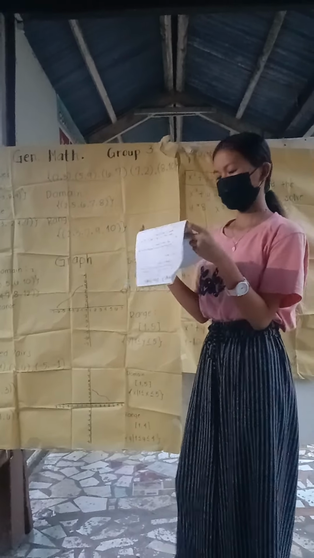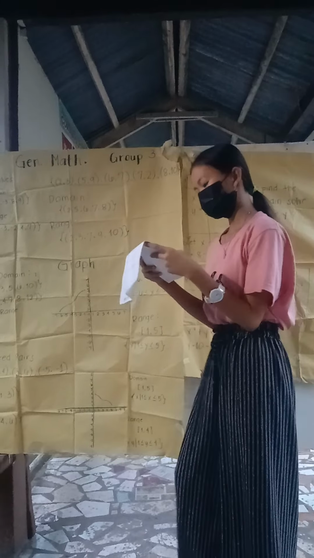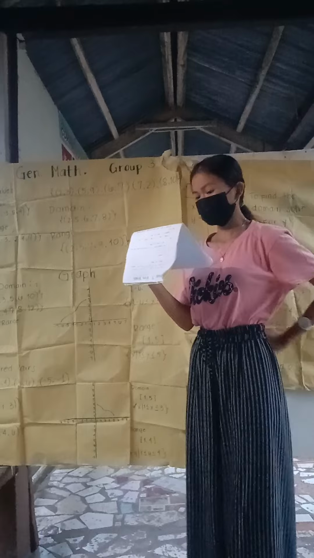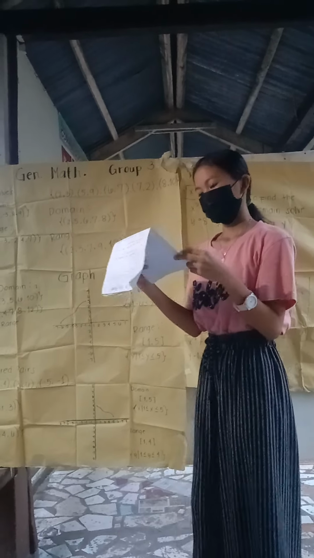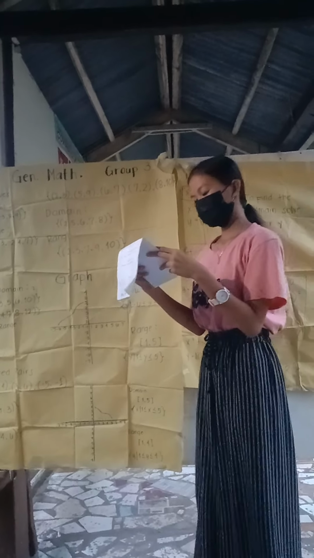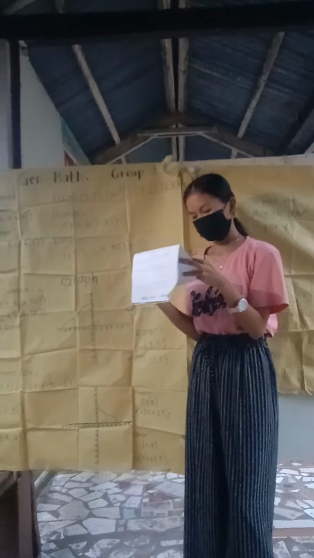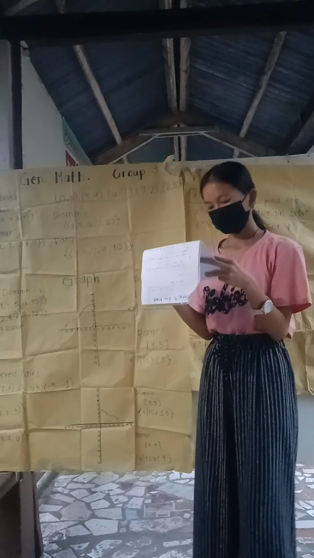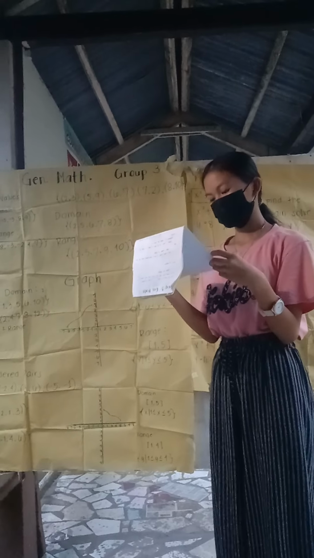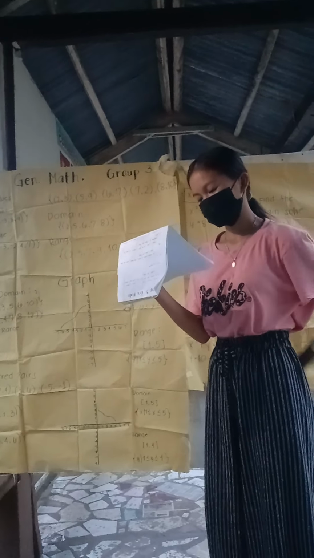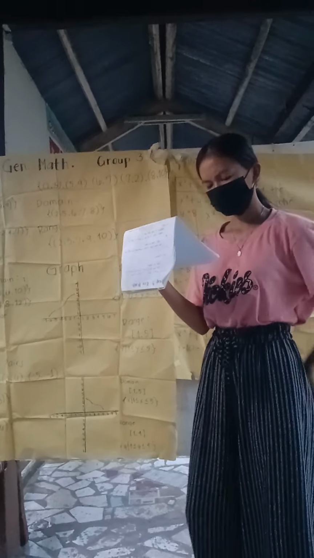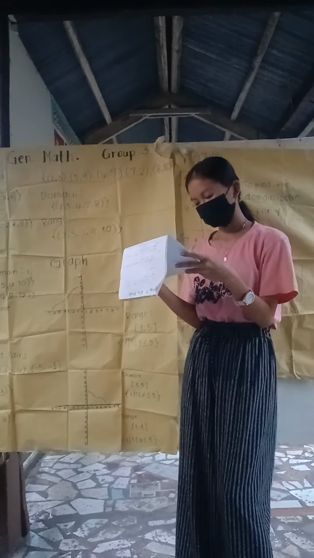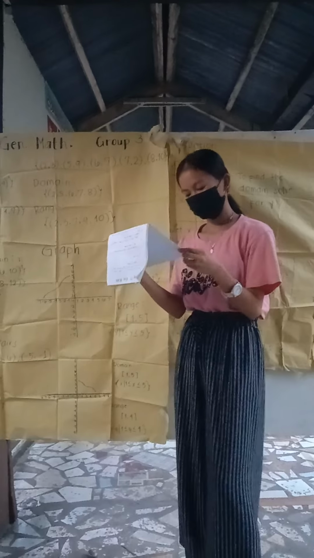So, do you have any idea what domain is? Domain is the first set of numbers, the set of all possible inputs, and the value of x. How about range? Do you have any idea what range is? Range is the second set of numbers, the set of possible outputs, and also the value of y. So the first example of our domain and range is a table of values.